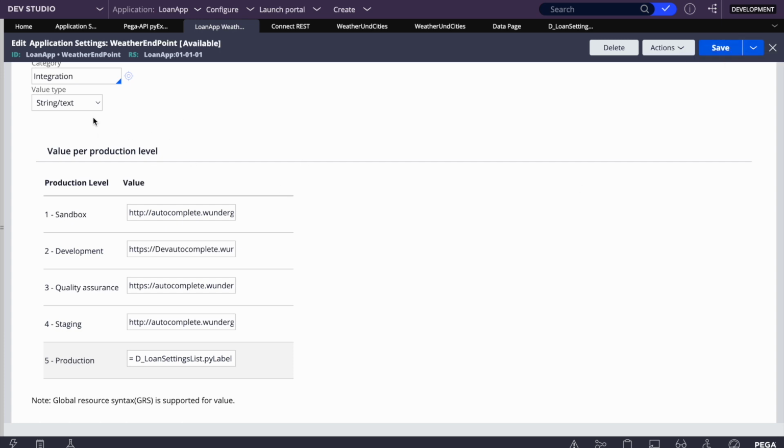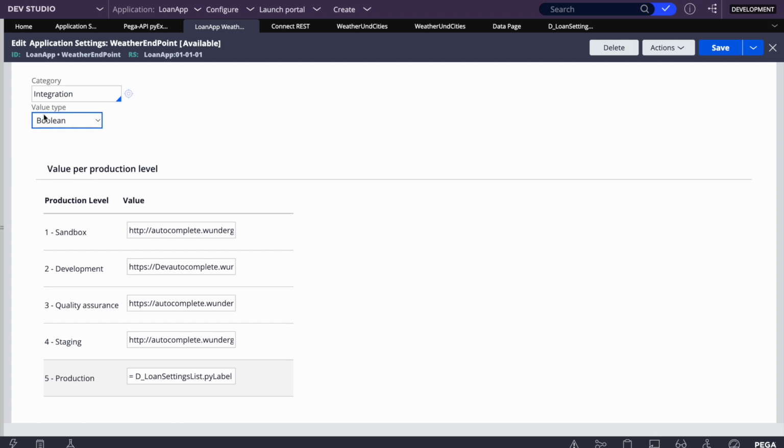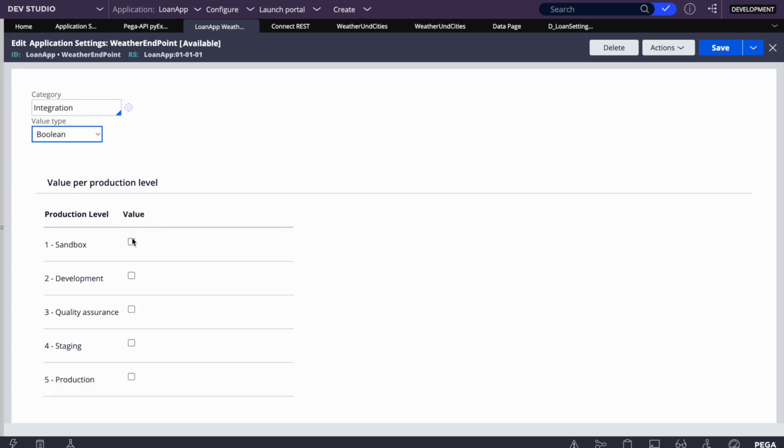Now let's understand the other types as well. So we saw string and text. Let's select boolean. In case of boolean, it's giving true and false to select. So that also we can use. Definitely in case of integrations also we can use these settings. Let's say you're passing some parameters, or you want to use it in some application logic calculations, that in dev this should be true. Like we create some dynamic system settings, right? We can replace that with this. Let's say we get the value from this system or something like that. In dev this will be true, so that will not be making a call, but in production this should be false, something like that. So that kind of setting you can also keep.